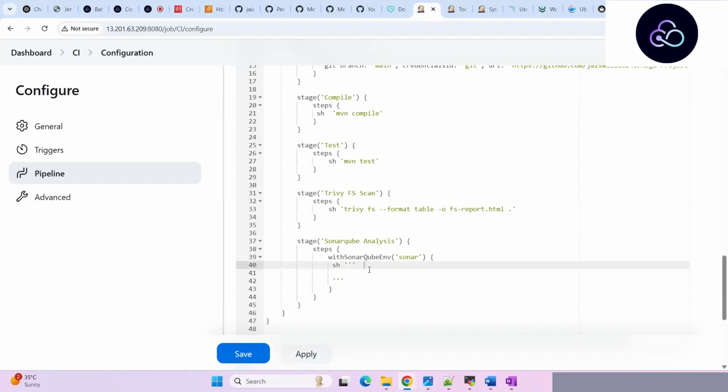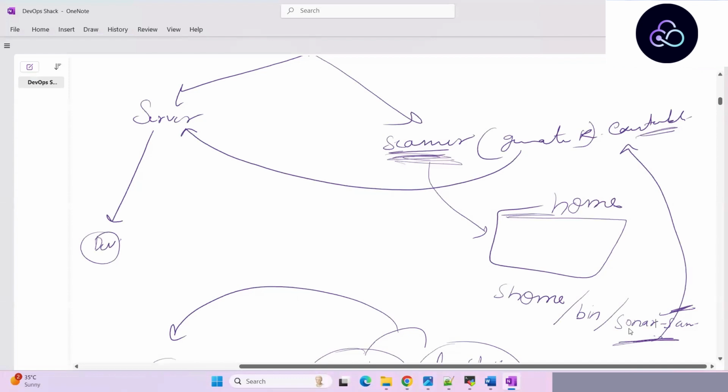So I'm going to write $scanner_home. That means we are providing the home directory, /bin/sonar-scanner. Now basically what I'm doing here is simply executing this scanner file, which will start the analysis. Okay.